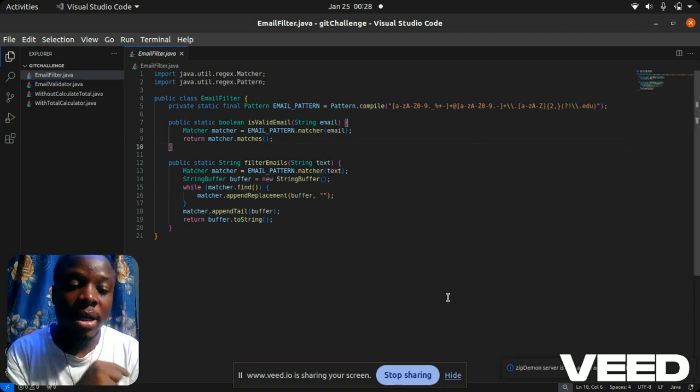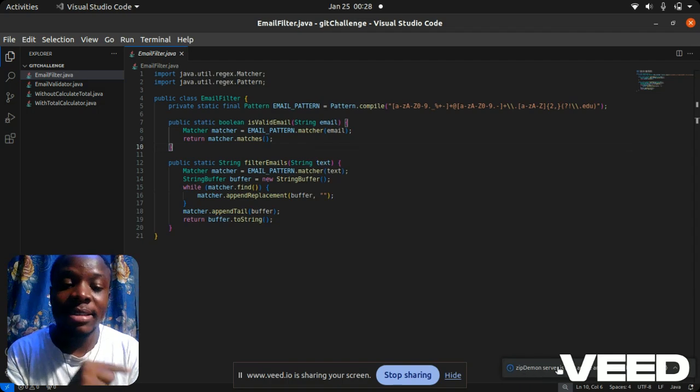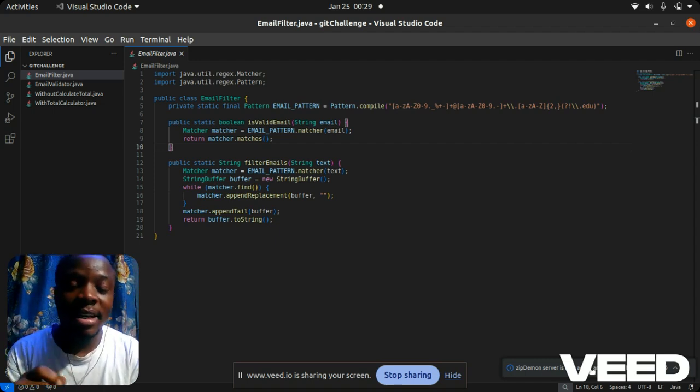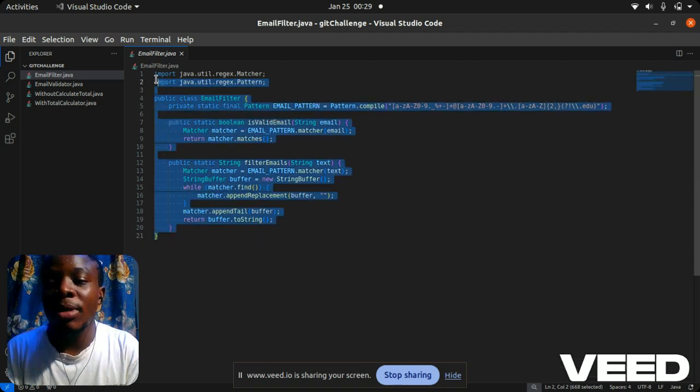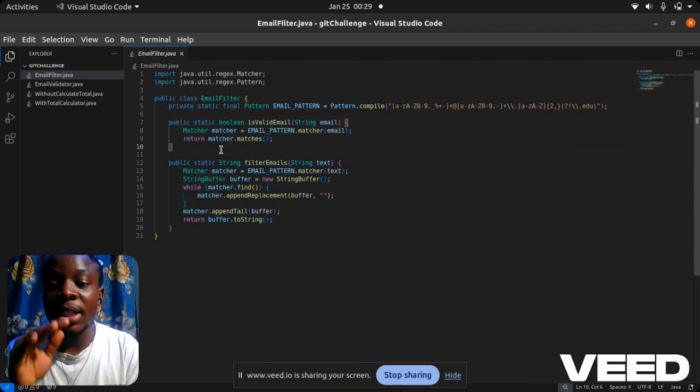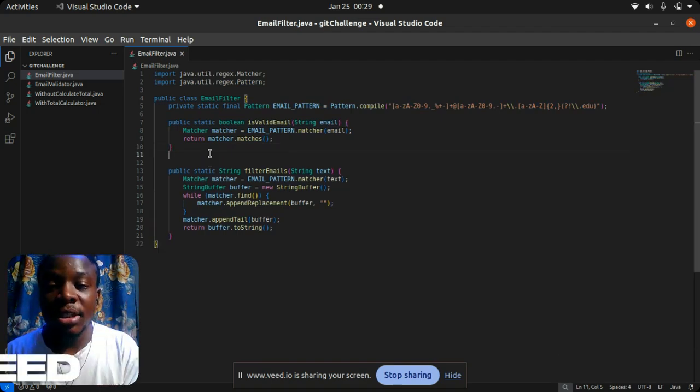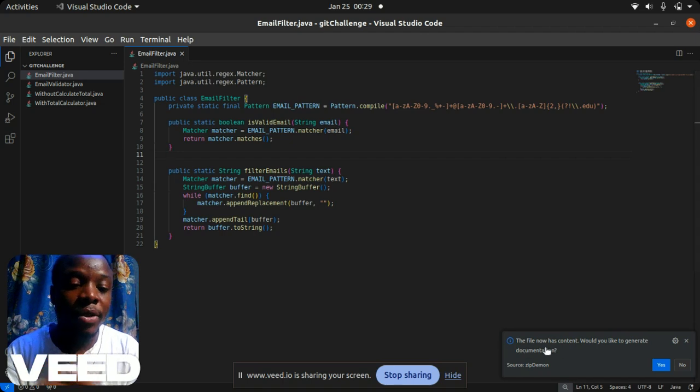And then when you do it, you're going to see that the zipdemon server is now active and ready to bomb. Exactly. So you're going to have it here, and now you know that zipdemon is present in your code. So let's assume you want to generate a document. All you need to do is make a change in that class, and then this window pops up saying zipdemon already detected new content on your file. There's a file watcher that reads when the file has been changed or not. So it detected it and then you can click on yes.